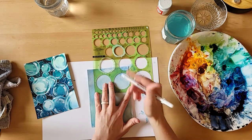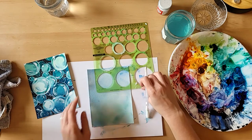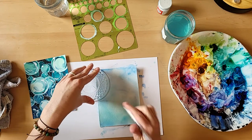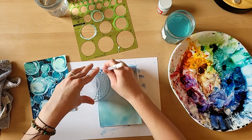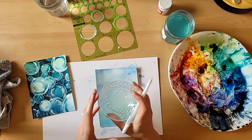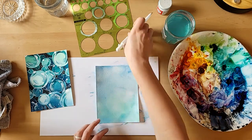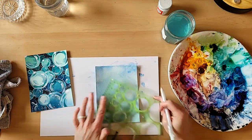I'm going to do another one right here. Okay, I do want another big one. Also, just some advice on this first one. Don't make too many bubbles for yourself. You could just start with a few, and you're gonna get more as you go back. But if you do too many up front, then it's gonna be really hard to place them as you go further down.